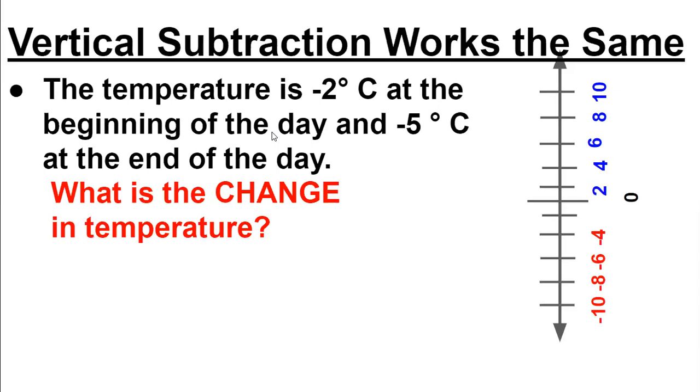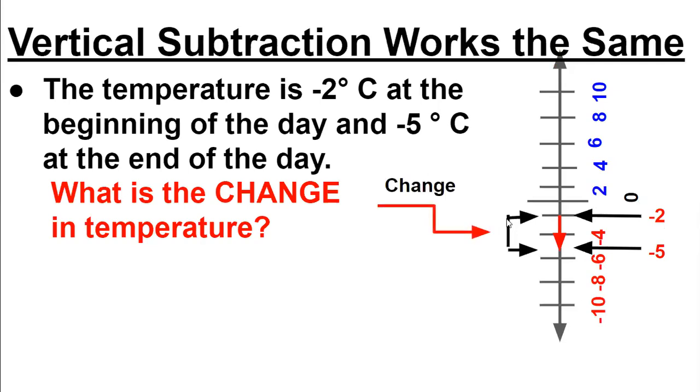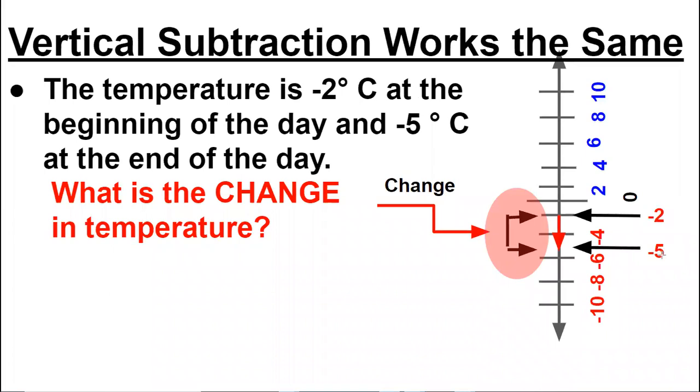Let's look at the number line. So there's -2 right here on the number line. There's 0. This happens to go up and down by 2's. So there's -2. Where's -5? -5 is right here between the 4 and the 6, right? So now we want to know the change. So we went right here. We want to know the difference from, let's circle that actually, from -2 to -5. What's the difference? Difference is a key word that means subtraction.